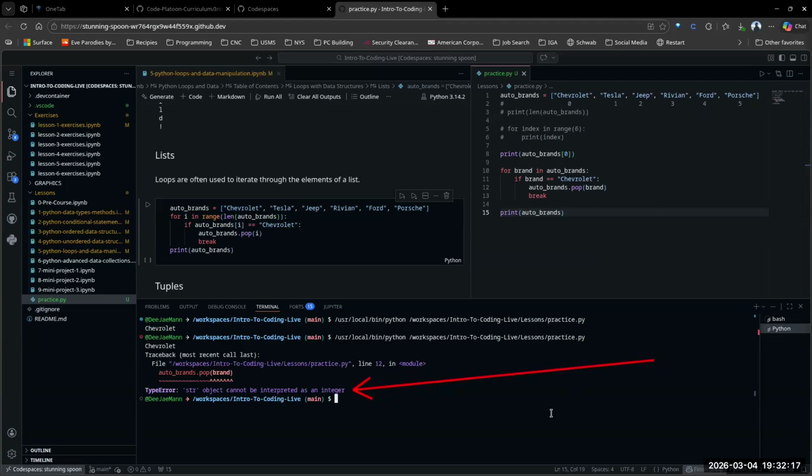Okay, remember when we tried to put a list into that count string function? Now we tried to put a string in a function that expected an integer. Do we remember what we're supposed to give pop for it to work? I don't remember.